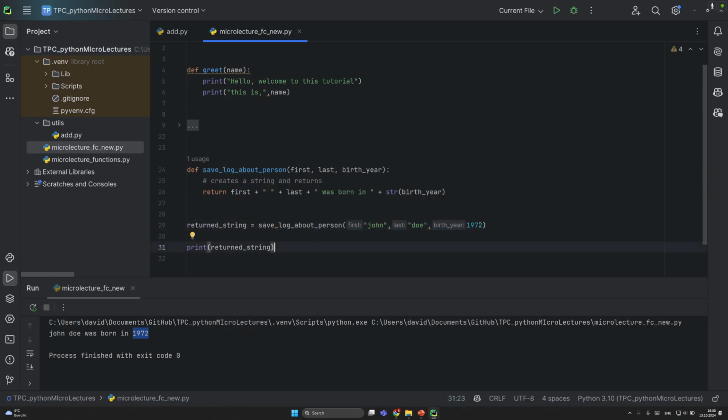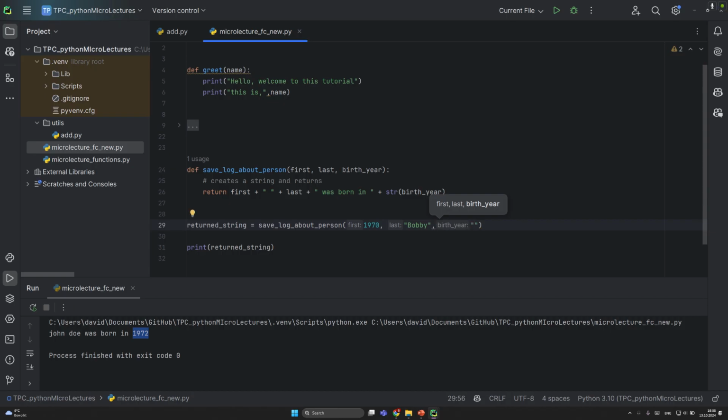So pay attention. Another thing I want you to pay attention to is that you need to respect the order of the parameters. So in this case, if we were not aware of that, let's say we don't know that the first one is the first name, we would start with the parameter called 1970, thinking it's a birth year. But as you can see, the IDE doesn't really want to let us do that. It says that the first one should be first name, then the last name, and then the birth year.